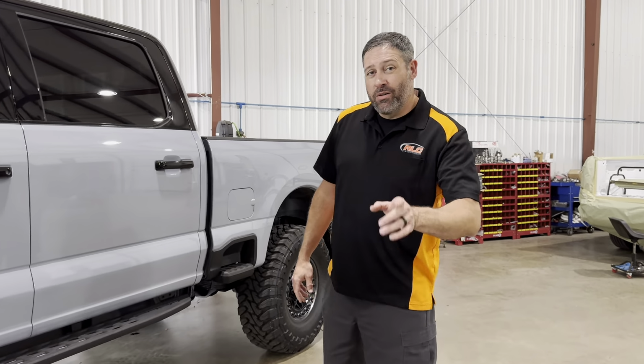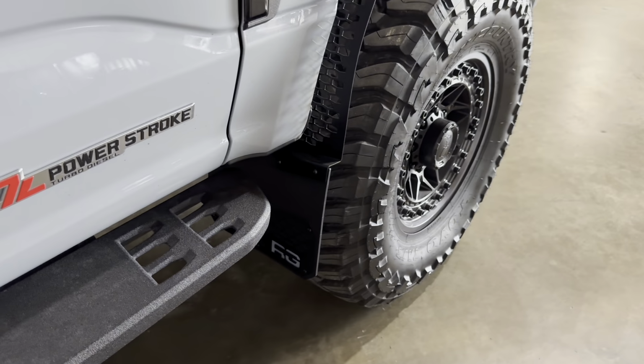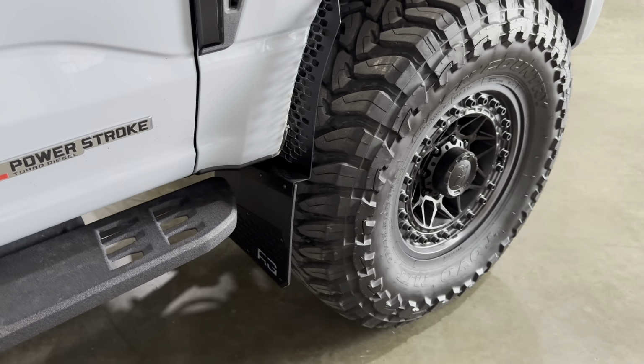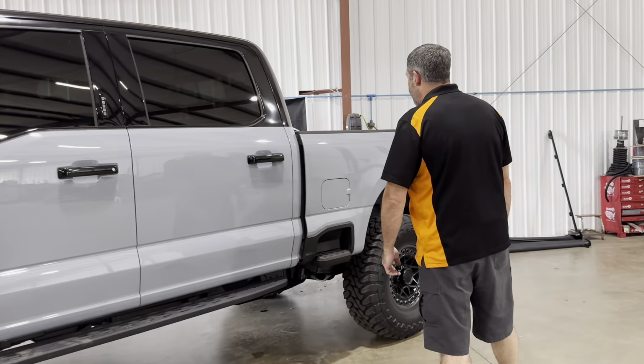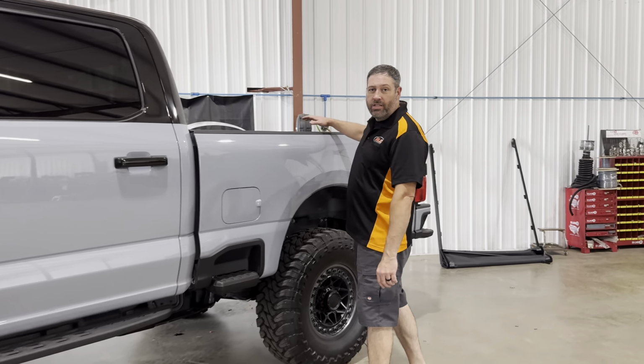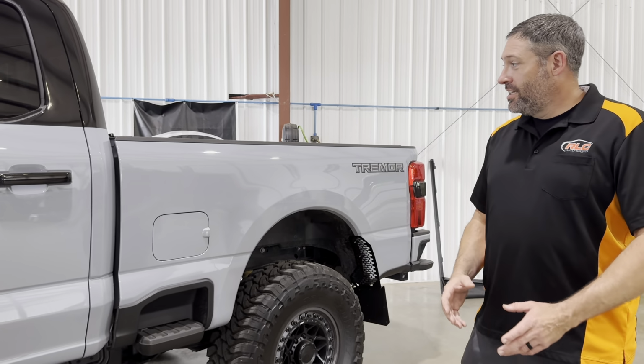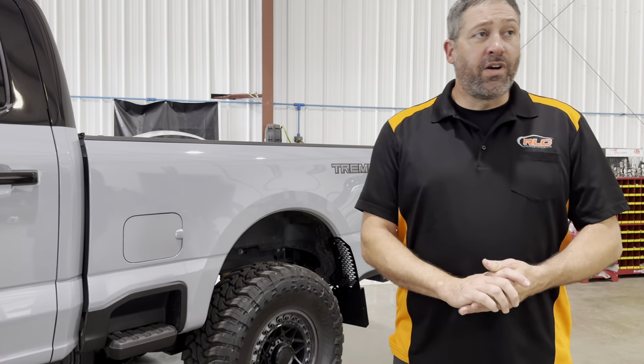For the guys that are worried about chipping your paint up, right here, these rock guards are a great solution to keep the rocks from beating the paint off the truck. And we got a tonneau cover on it to make sure everything is protected in the bed of the truck. That's something we highly recommend for everybody if you're hauling valuables. Maybe it's fishing rods, maybe it's guns, who knows what it is. Definitely get yourself a good quality bed cover on it.